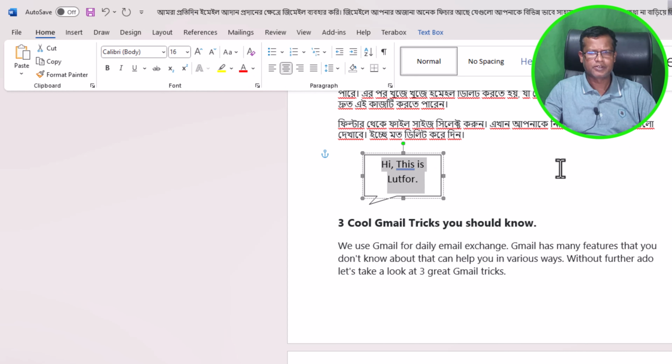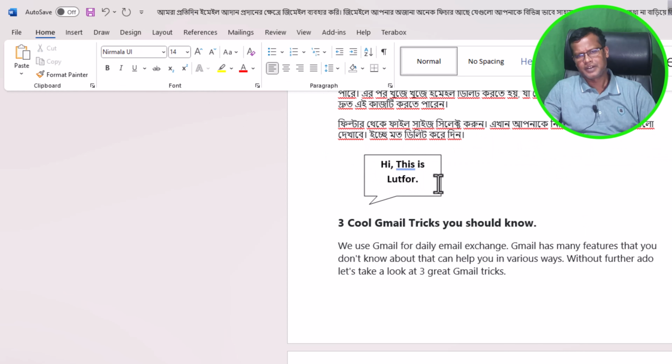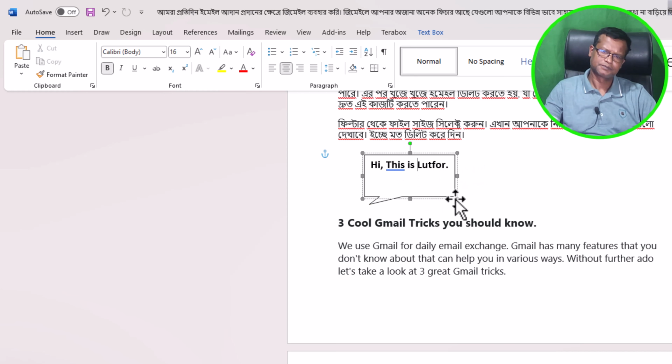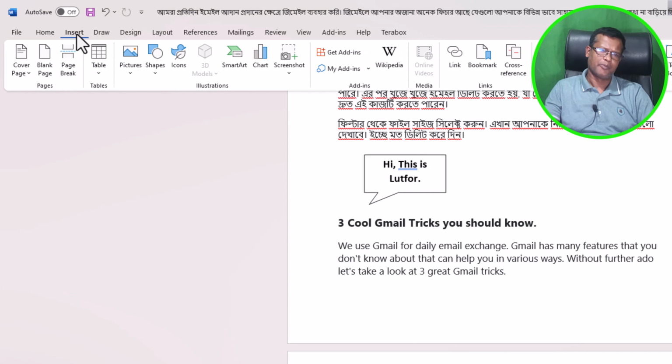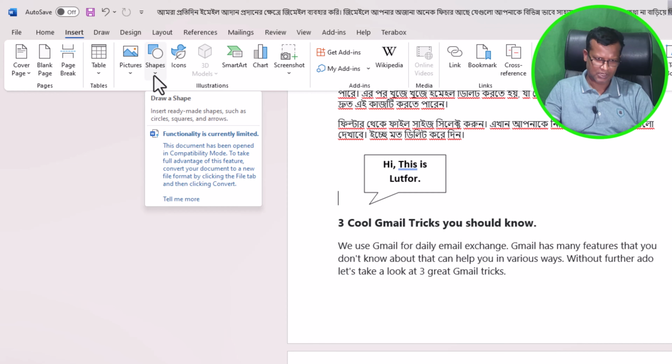You can write here, bold it. Very interesting. Okay, very nice. So this is the way you can use the shape menu under the Insert menu.